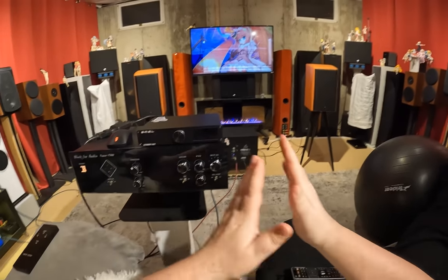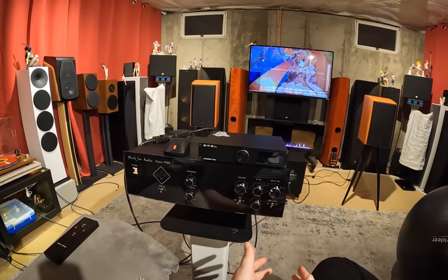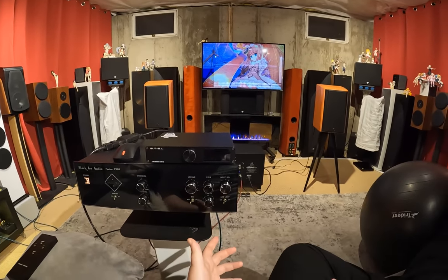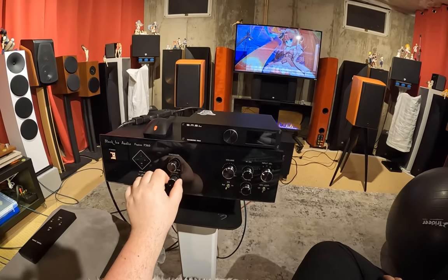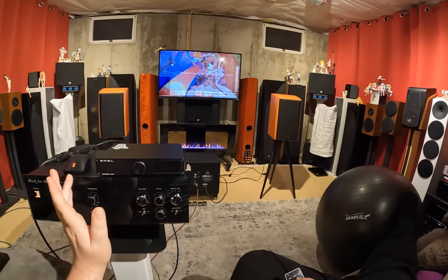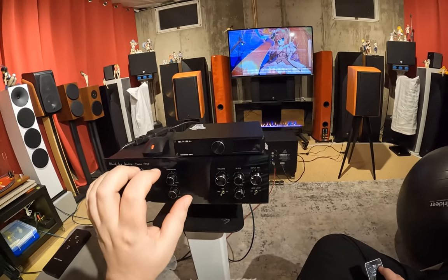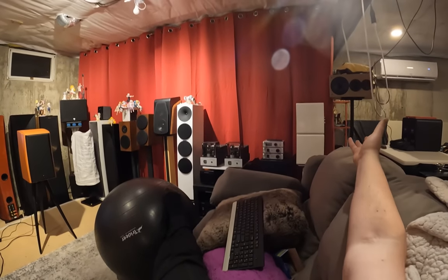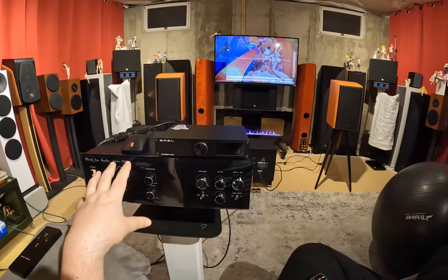We got the EQ still on with a little bit of bump here and here. We could kill the EQ, drop that a little bit, add some back channel — and just... I don't want to be the lame person who's like 'this adds a whole new dimension to your listening' — but this adds a whole new dimension to your listening. Literally. The third dimension. And this is why it's been here for weeks. I haven't just been listening to music — I've been watching media on this setup. The odds of me putting it to zero, off, and EQ bypassed and listening to it was like three percent. Because everything I listen to just sounds more engaging, more full, and obviously more room-filling. You're literally adding speakers to the rear — more so than you could with just the dimensional knob on the small unit, the SSX.